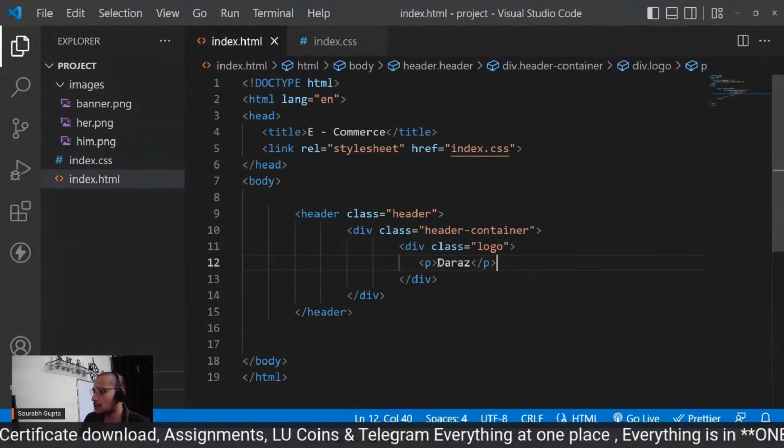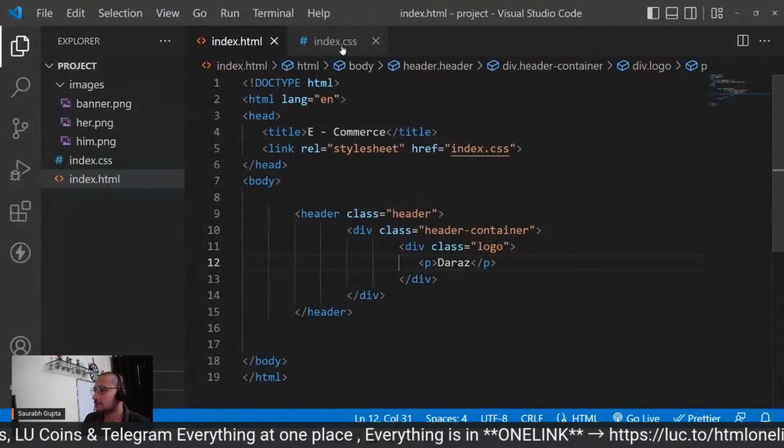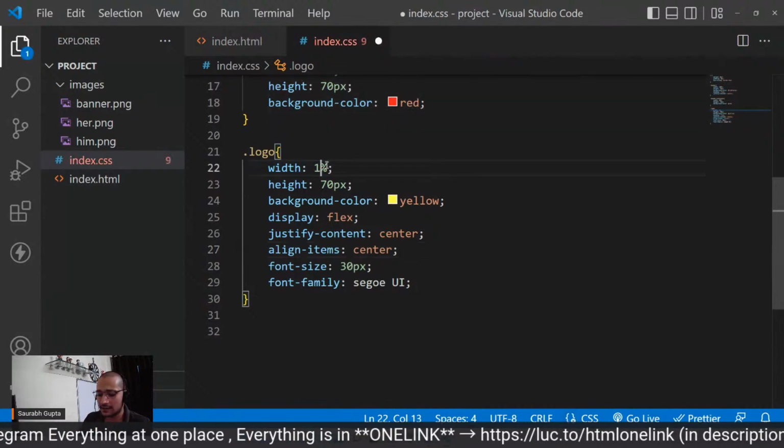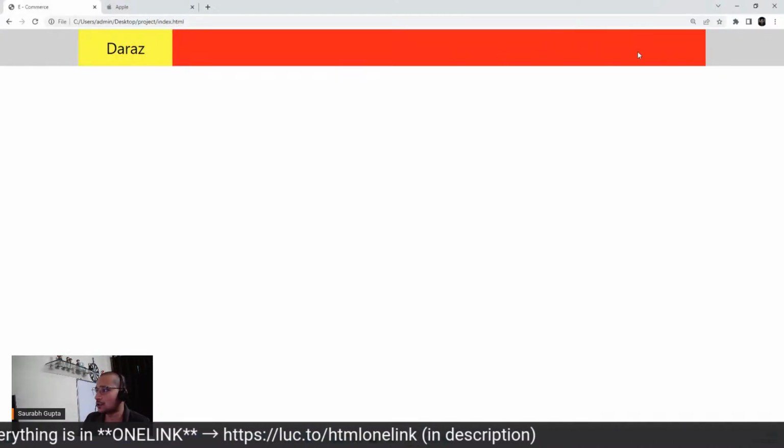And I would also like to do one more thing. You can reduce the width. It doesn't require this much, so 15% is enough. Okay, now let's create the navigation on this side.